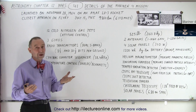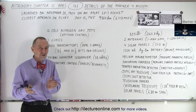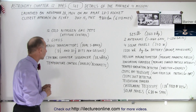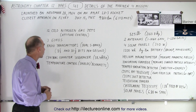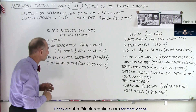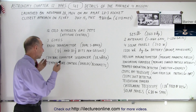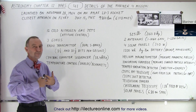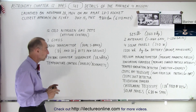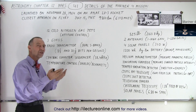It contained three gyros, which tell you exactly which direction you're going and how you're accelerating and changing directions, giving precise orientation information. The radio transmitters were dual S-band, with bit rates of 8⅓ and 33⅓ bits per second — compared to today's billions of bits per second, extremely slow. That's why pictures had to be stored on magnetic tape and slowly sent back to Earth.